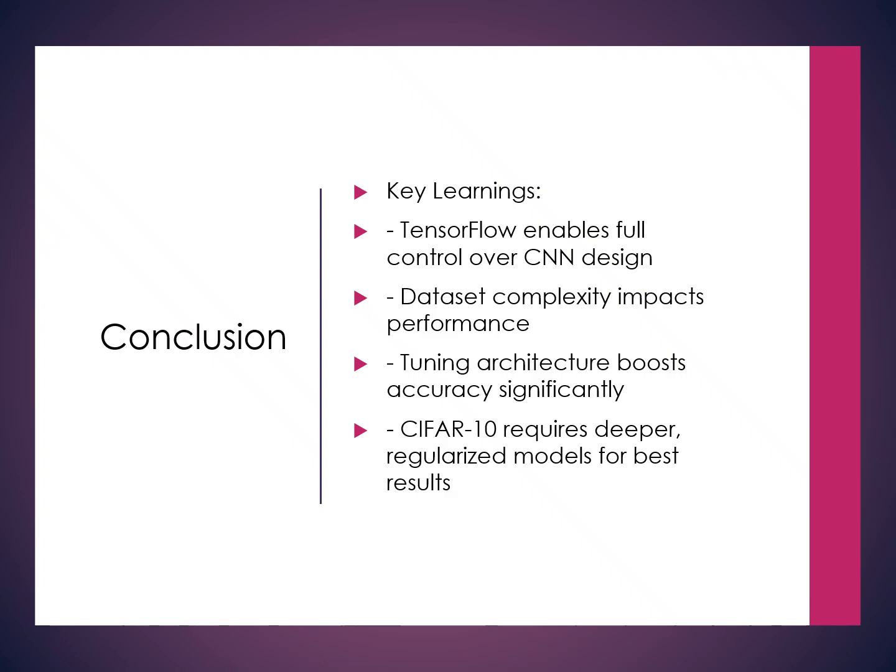Then comes data complexity matters. A shallow CNN works for MNIST, but not for CIFAR-10. For CIFAR-10, we had to use the improved version when compared to MNIST. So as the dataset complexity varies, we need to change the model or how we are modeling. So architecture tuning like normalization and dropout can dramatically boost performance.